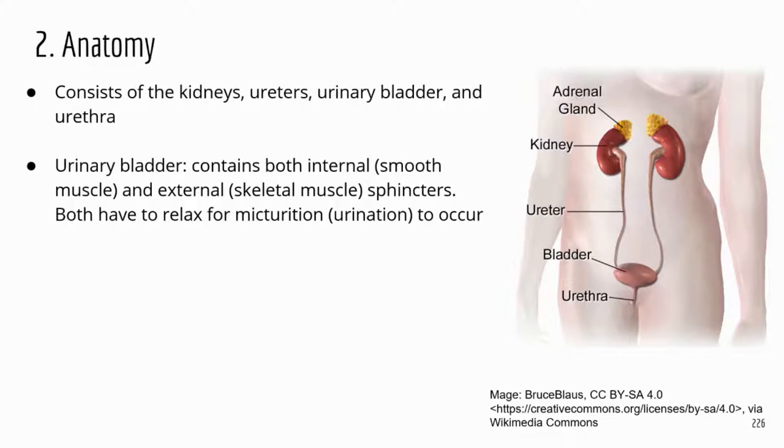So this system consists of two kidneys. You can see the two kidneys are over here. Usually the kidneys lie against the back. So when we do that dissection, we almost always have to remove some of the structures that are more on the anterior, like remove the intestines, remove the liver, and then you can see the kidneys. Ureters. So ureters are these tubes that come out of the kidneys and transport urine down to the urinary bladder, right? So you have one ureter for each kidney. So there you go, these are the ureters.